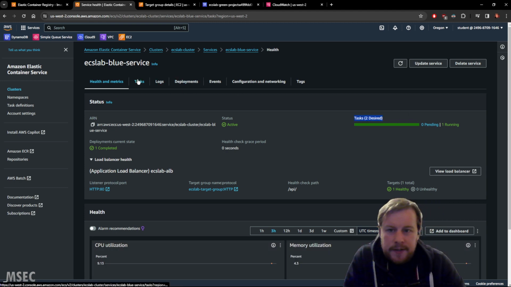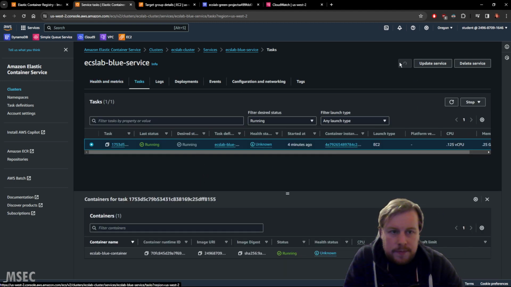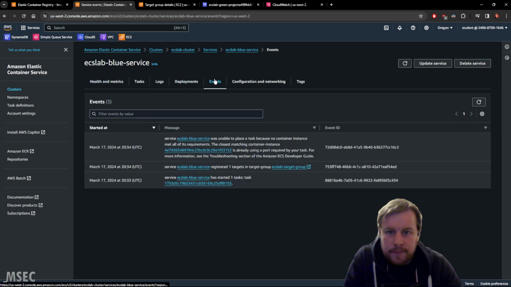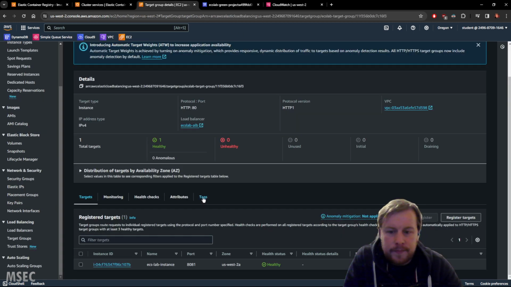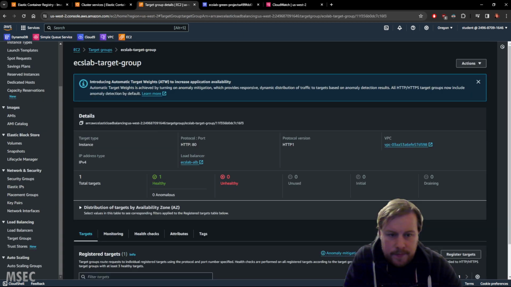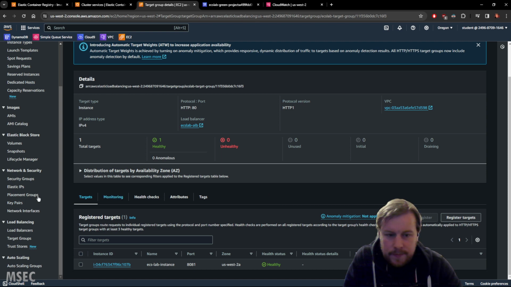It's gone green now. Why have I only got 1? You'll notice that you have 2 healthy targets despite only having 1 running EC2 instance.